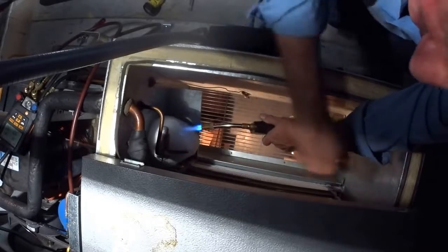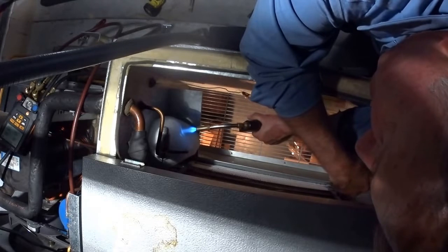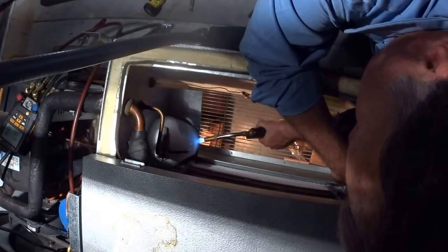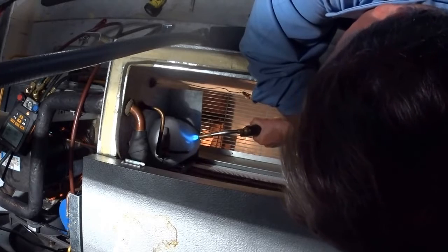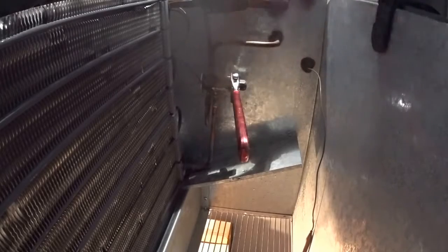It has a bellows on the top and a spring in it. And if I heat it up too much, it will distort it. Okay, you got the ice off of it. Now what I'm going to do is I want to get a valve stem on it. I'll just put two wrenches on. It was loose. That may have been where it leaked.